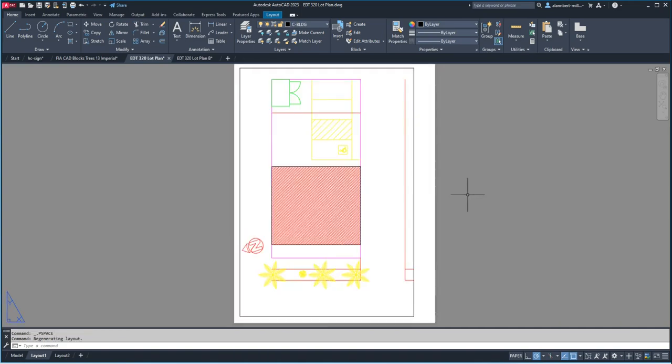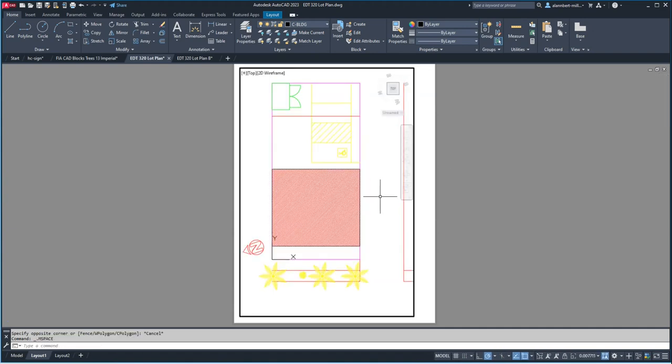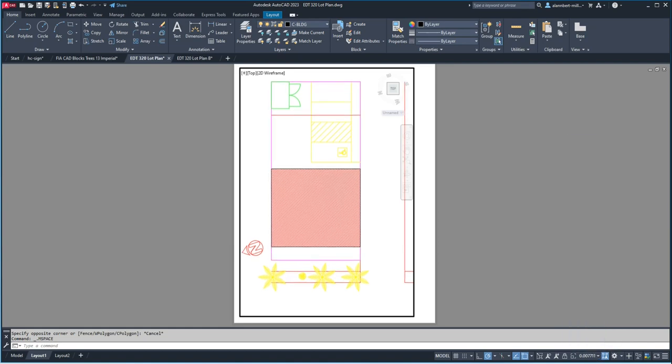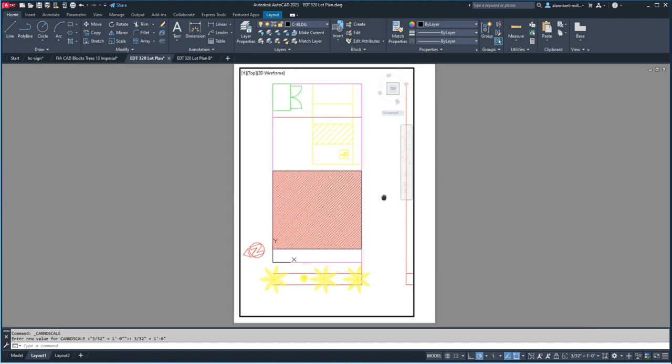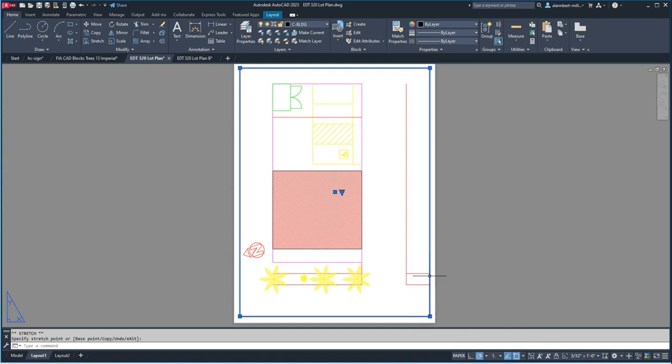And then if you happen to zoom in and out on paper space, it'll zoom in and out the paper. But if you're inside and you zoom in and out, it will change the scale. See that? We're now back into an unknown scale. So make sure that when you adjust that to the scale that you want and have positioned it the way that you want, like that. Actually, double click outside and let's pull this viewport a little bit so it's the same on each left and right.